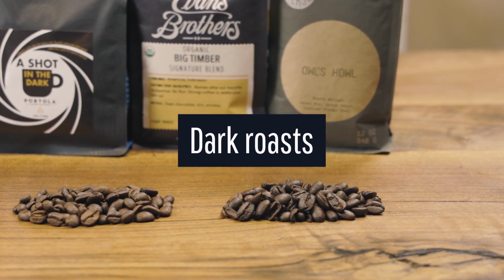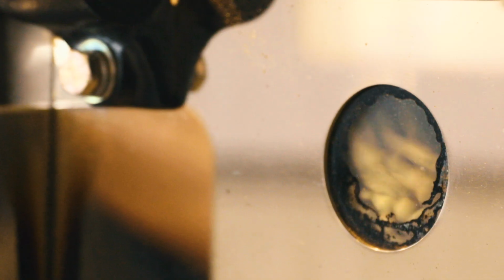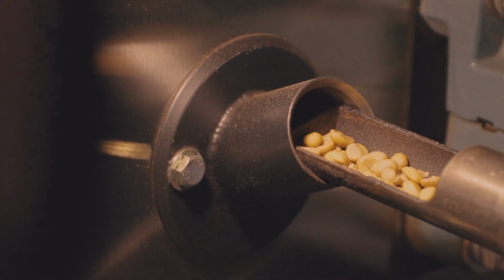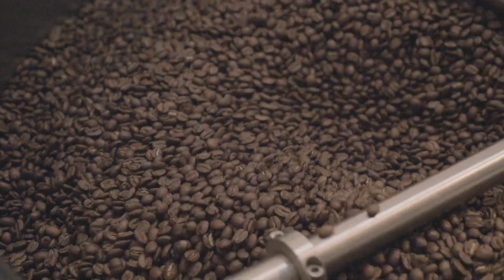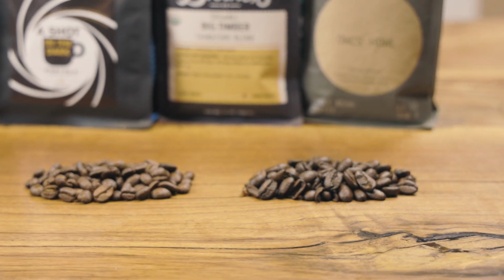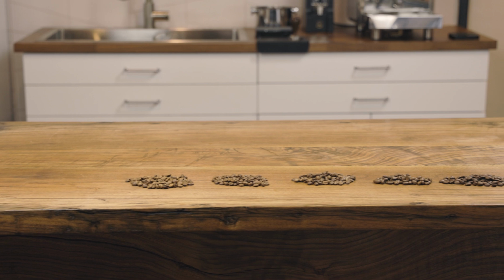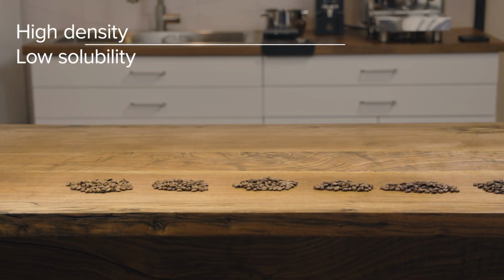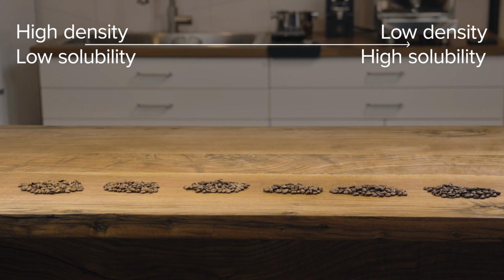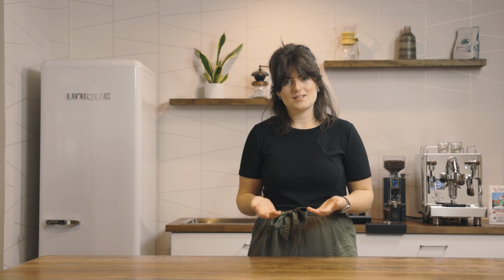As a coffee is roasted and heat continues to break down sugars, those sugars eventually carbonize and start to move into that bitter, burnt region, which for some is a good thing. At this point in the roasting process, sometimes that can look like a black, oily bean, and others can be a milk chocolate color. The longer a coffee is roasted, the less dense and more soluble they become, making them at higher risk of over-extracting while brewing, which is another reason why coffee can taste bitter.